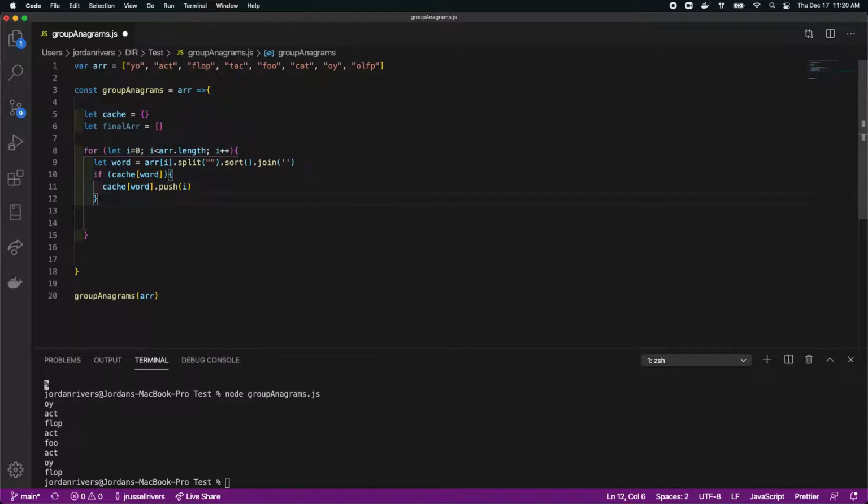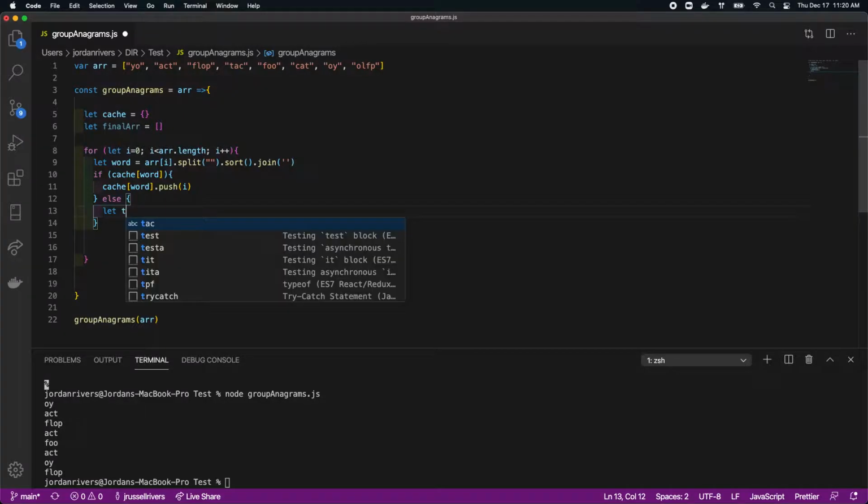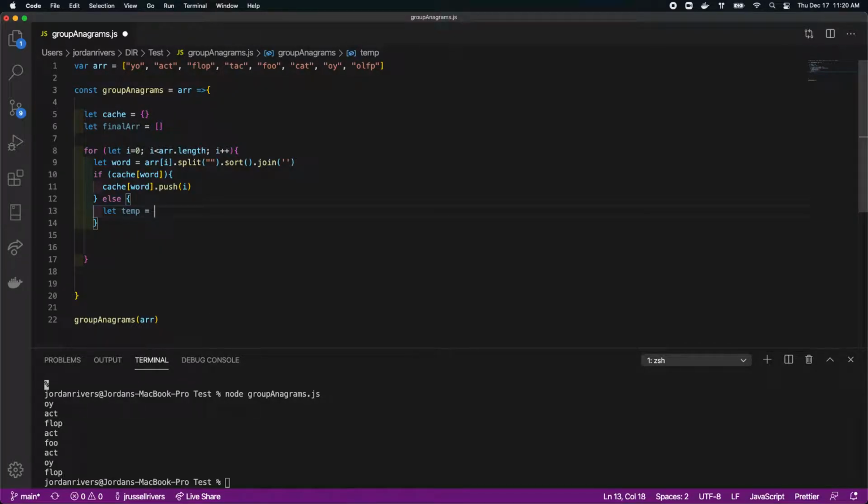If it doesn't exist, we're going to create a temporary array.